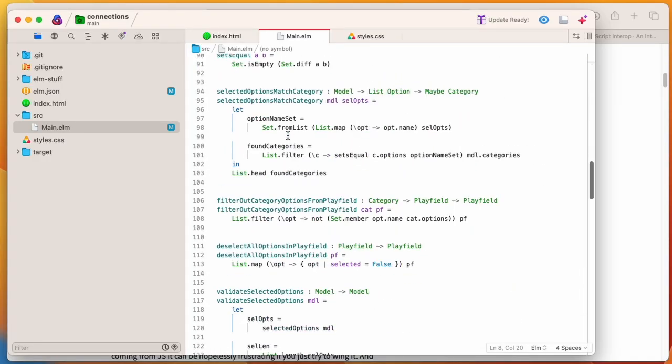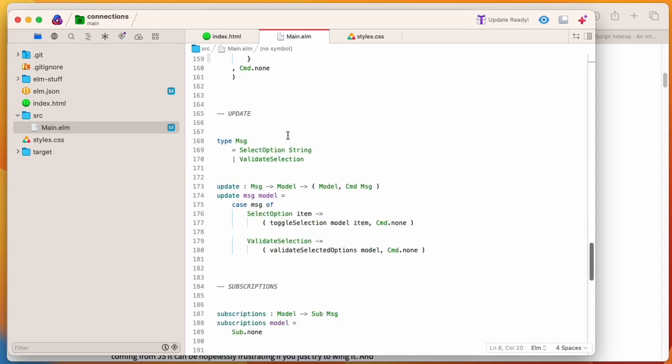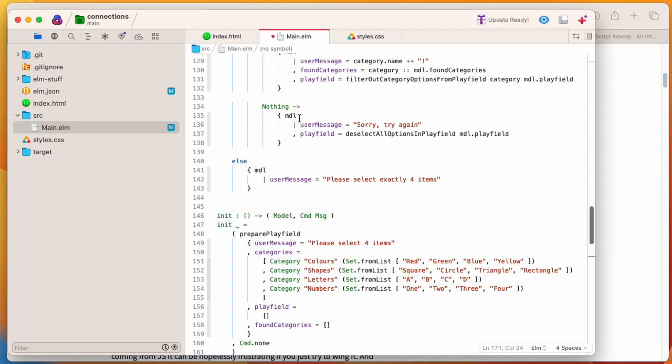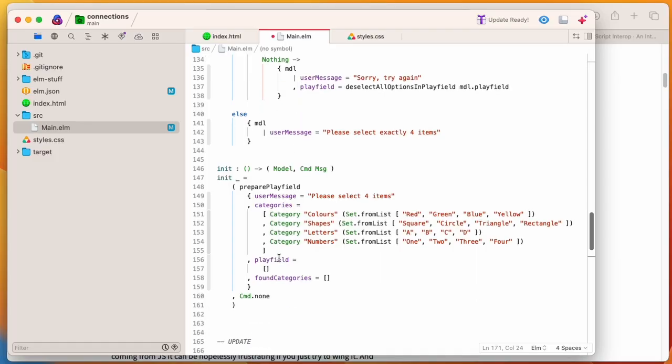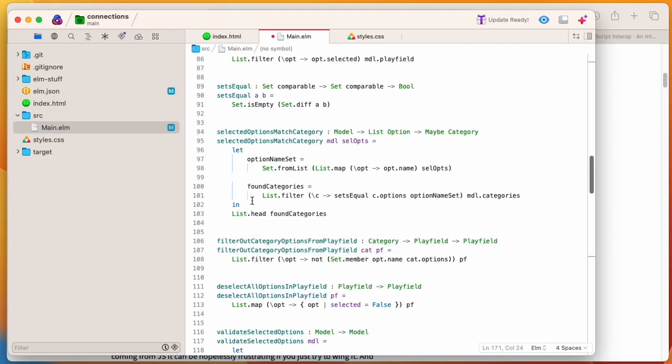So let's try. I want to define a new message called randomize options. Now let's check the model. How do I do the model? So categories.